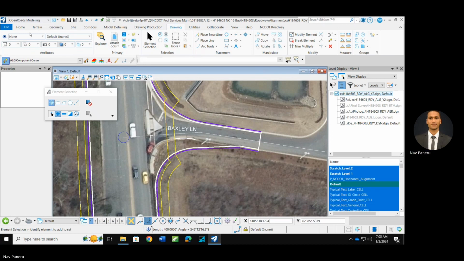So we'll go to OpenRoads modeling. The approach we will be using is going PI to PI with tangents, and then we'll add the curve.